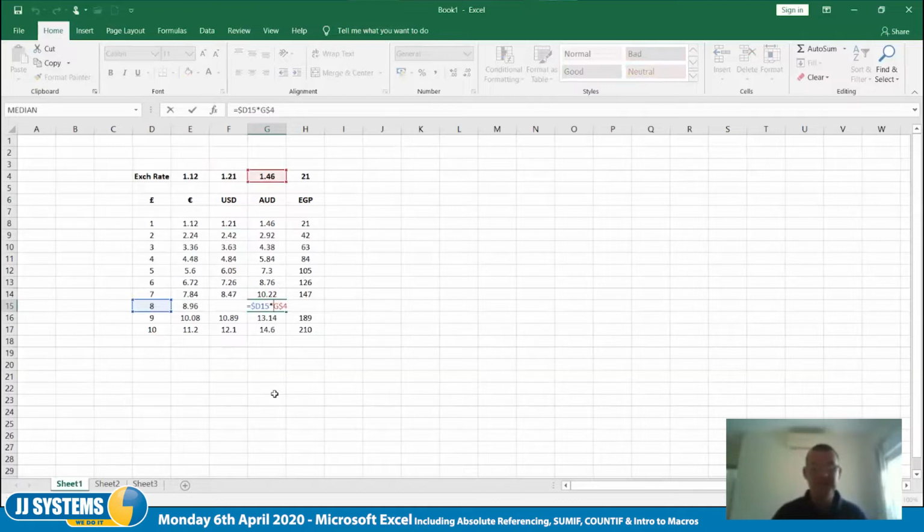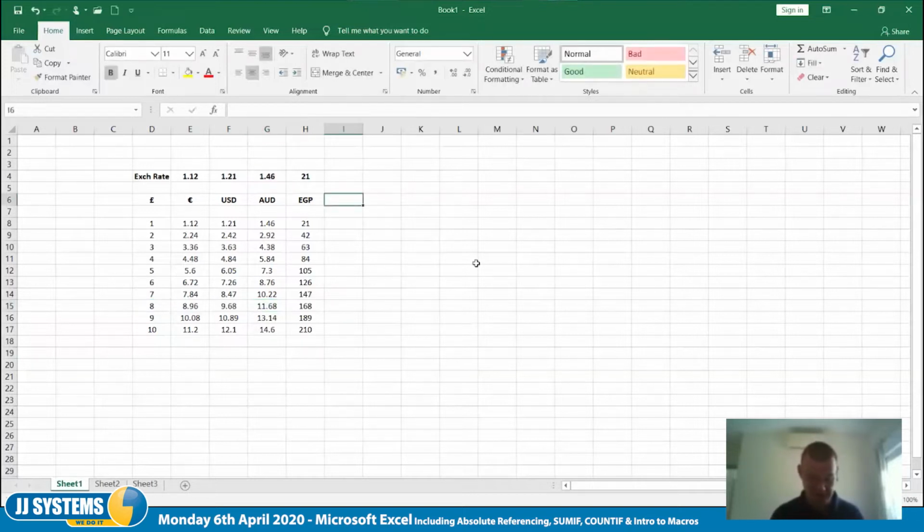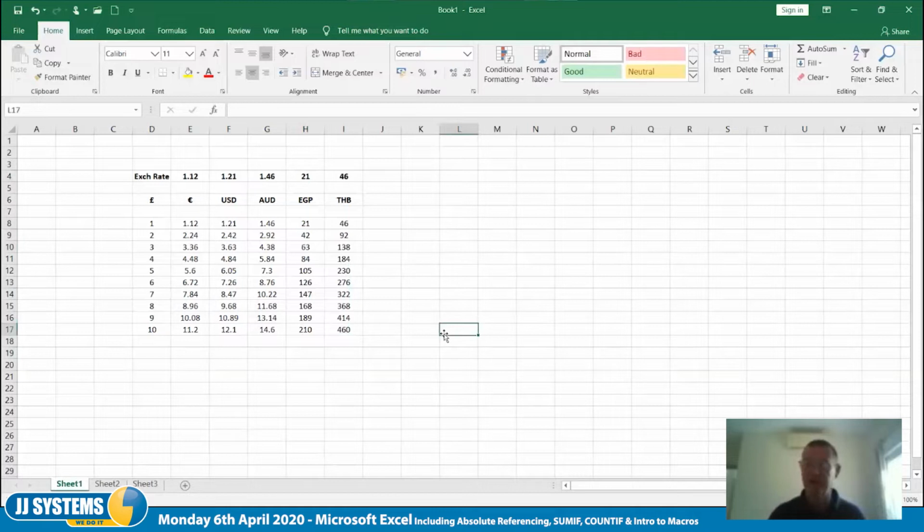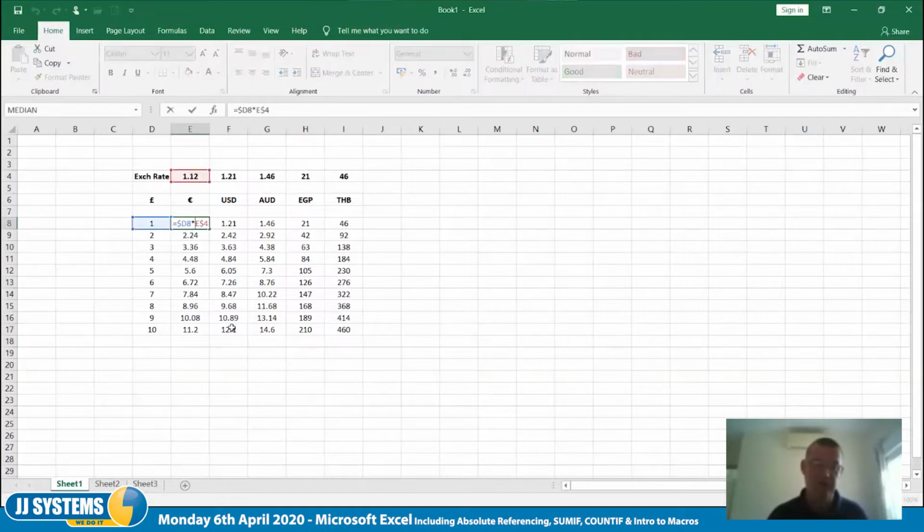So it's not highly technical. It gets a little bit confusing if you've not used it before, but when you get familiar with it, you realise how handy it is as a time saver. So for example, now if I put another currency in there, so let's have Thai baht, so you get say 46 of those. If I now just take the last column and then autofill that over, boom, now straight away we've got that. And so we've got 50 calculations there from just one small simple formula.